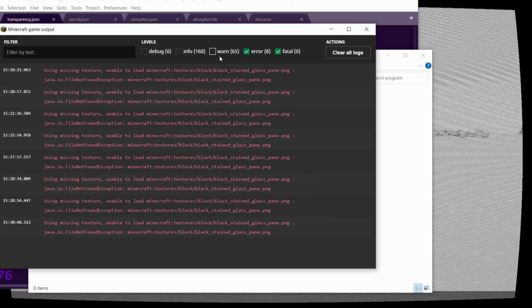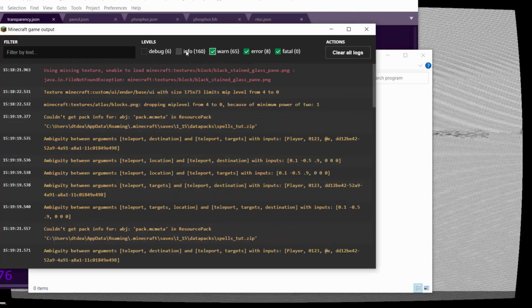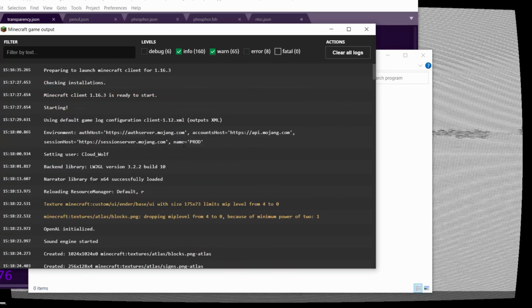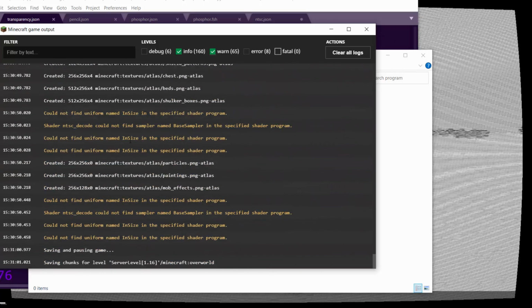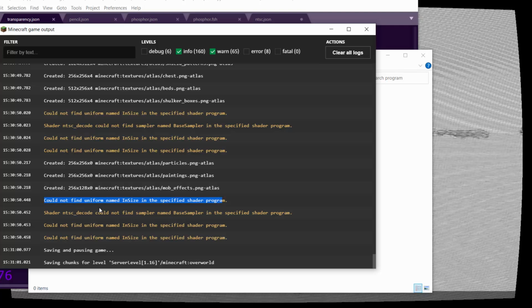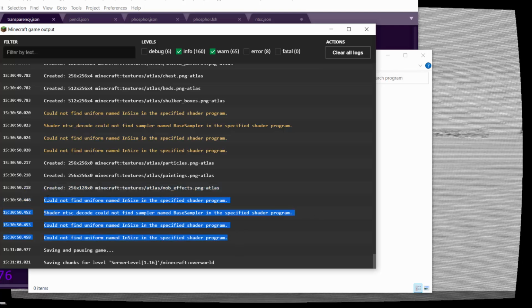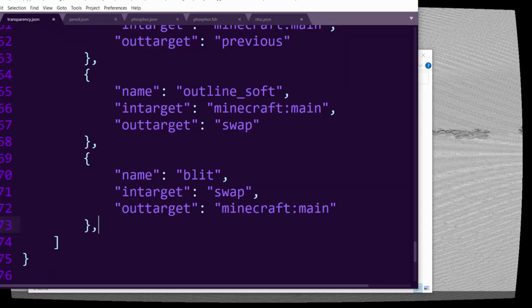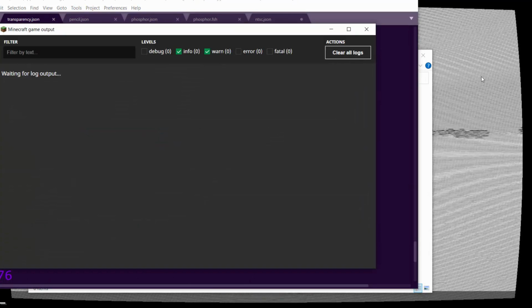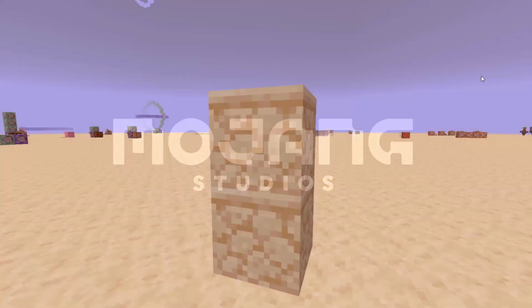If you ever have any problems, it will show up errors under warning and info, not under error. You'll see a ginormous block that has to do with shaders. So here's some information, like I couldn't find in size, but these are usually not things that will crash it. It'll tell you if there's something wrong. So let me add a comma at the end here. Let me clear my logs. F3T. You're going to see that I will lose everything.